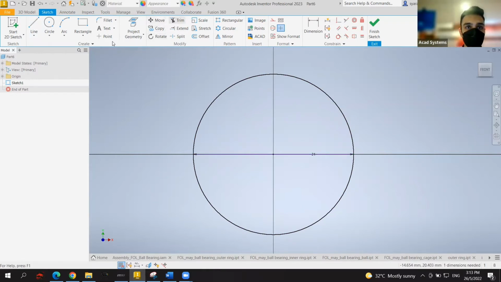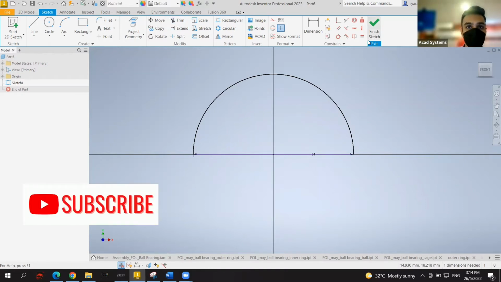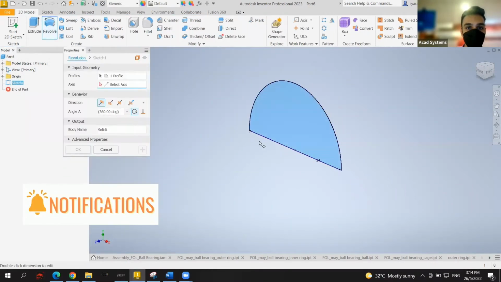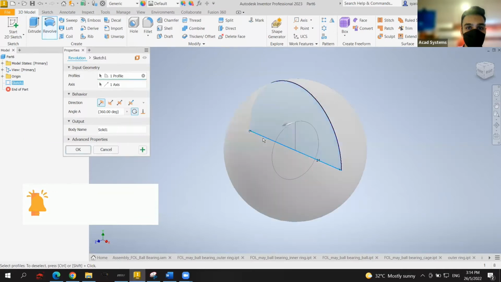And trim this bottom, and it will become like this, a half circle. Finish sketch, use revolve again, select this line and click OK.